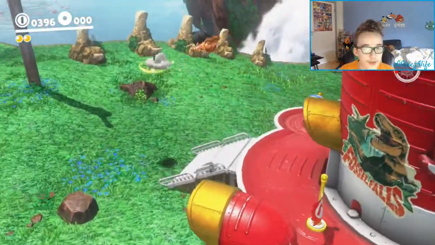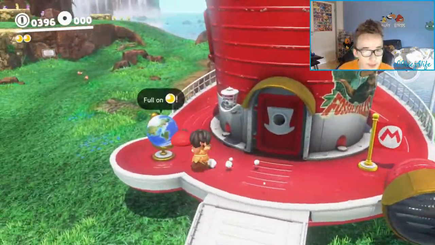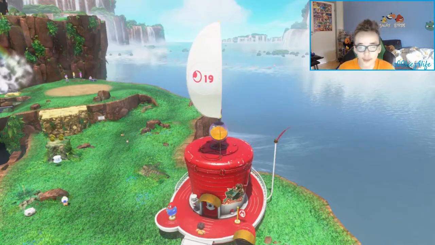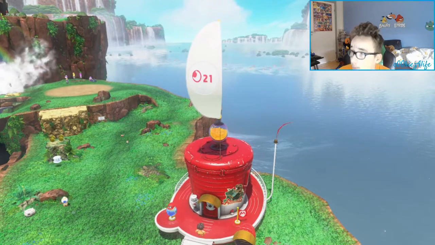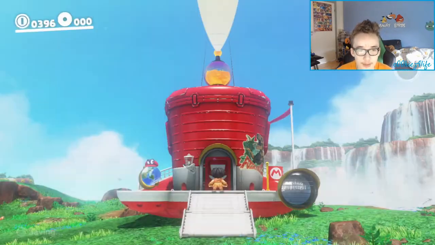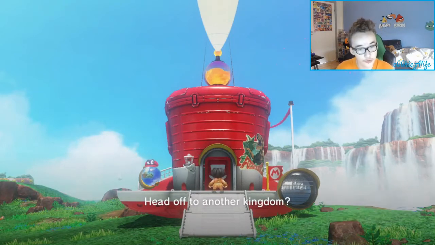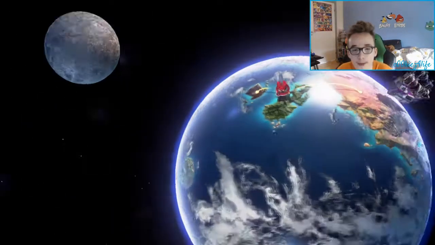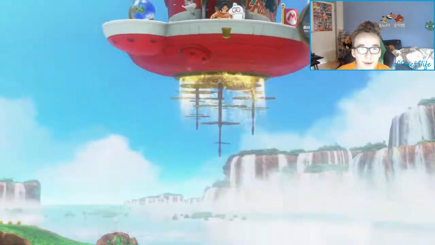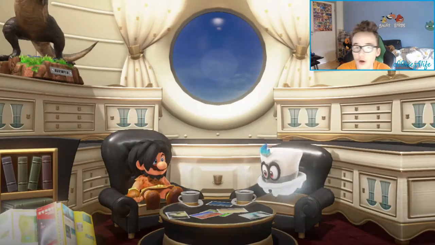Oh, it just fell. But we're gonna go back to Cap Kingdom with our two Power Moons. We're gonna get some more moons back there, and then in the next episode we will go off to Sand Kingdom. That'll be fun. So we're going back to Cap Kingdom now, heading on back there. Let's just skip this because it's kind of slow.